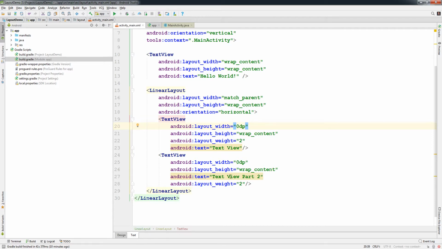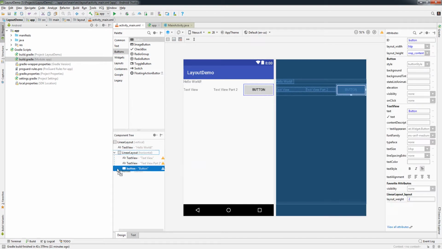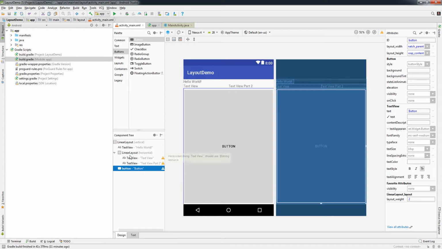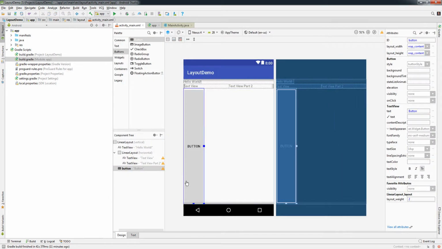But one last thing I want to show you in this video is the design view. I've got all these text views, but sometimes it's easier to get the basic structure. For example, if I want a button, sometimes it's easier to just drop the button in. I can drag it sideways to tell it to put it under here next to this linear layout. But as you can see, the height, for example, says wrap content, make it as wide as the parent. Let's fix that to wrap content. Make it fit. Okay, and now we get a button.